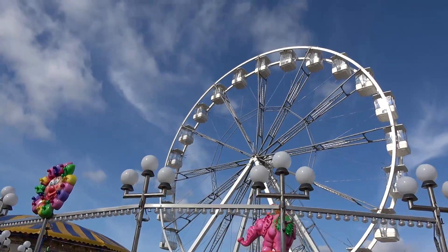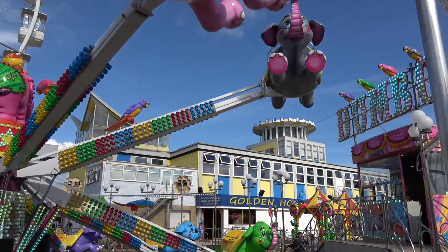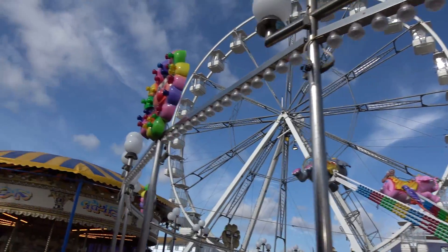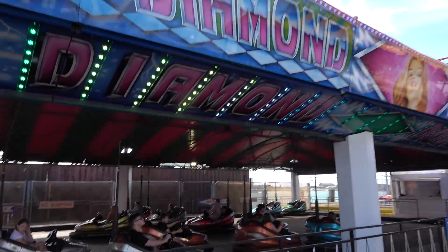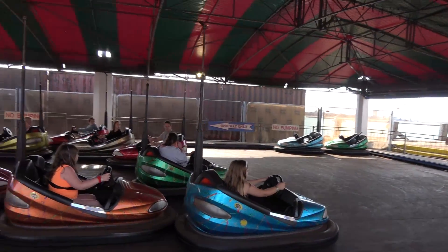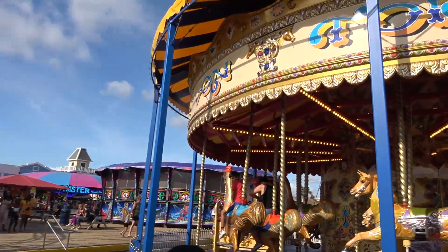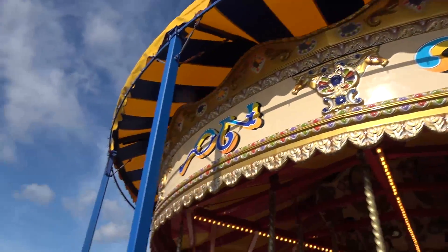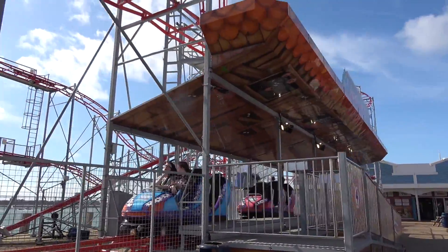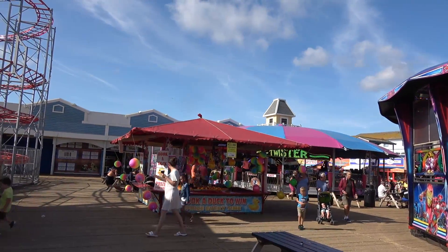I always tell you guys exactly how much stuff costs so you know. Got the flying dumbos here as well. There's a massive arcade and food area over at the back there, the Golden Horseshoe — very 80s-style building, all yellow and blue. Here's the diamond dodgems over here. We had some great dodgems earlier on at Hailing Island — really good fun. Three tokens for the dodgems per car — that's not too bad. Carousel over there covered over with a little roof on it — that's quite good. And here we go, here's the next ride I'm going on — another new ride here at Clarence Pier for 2019, the Mad Mouse, four tokens.